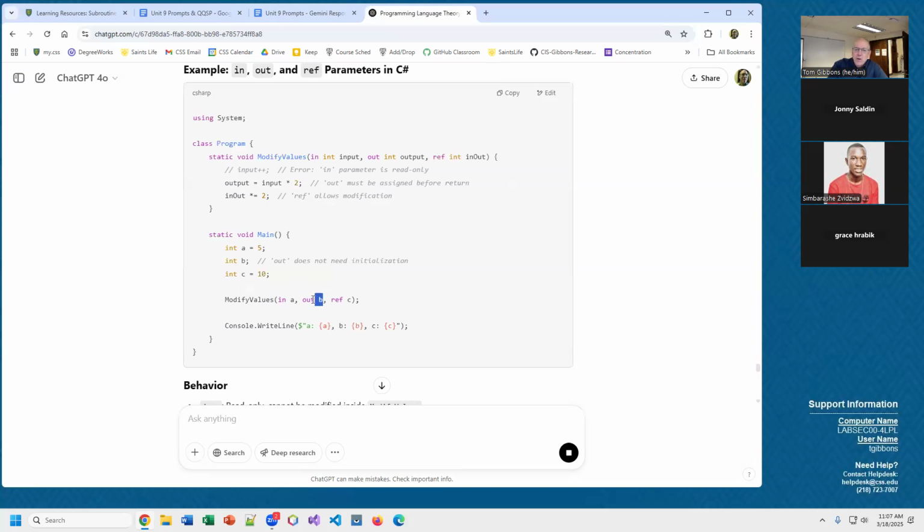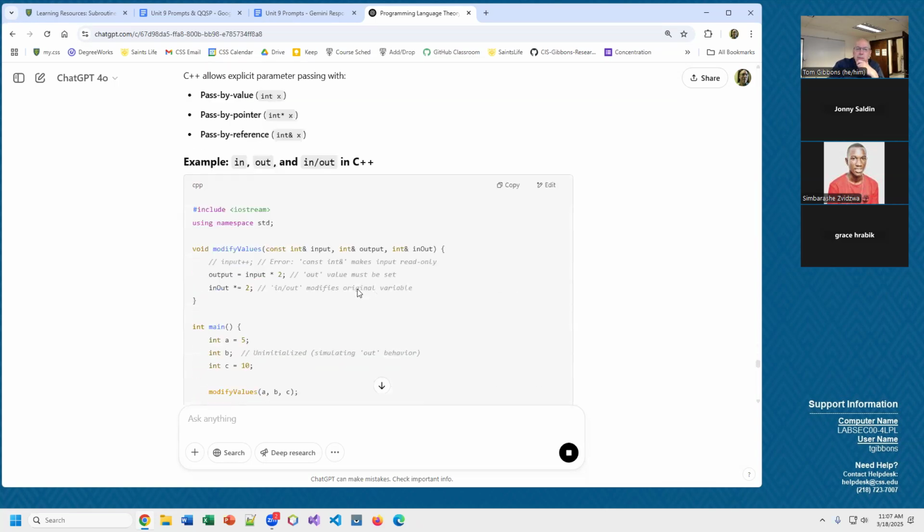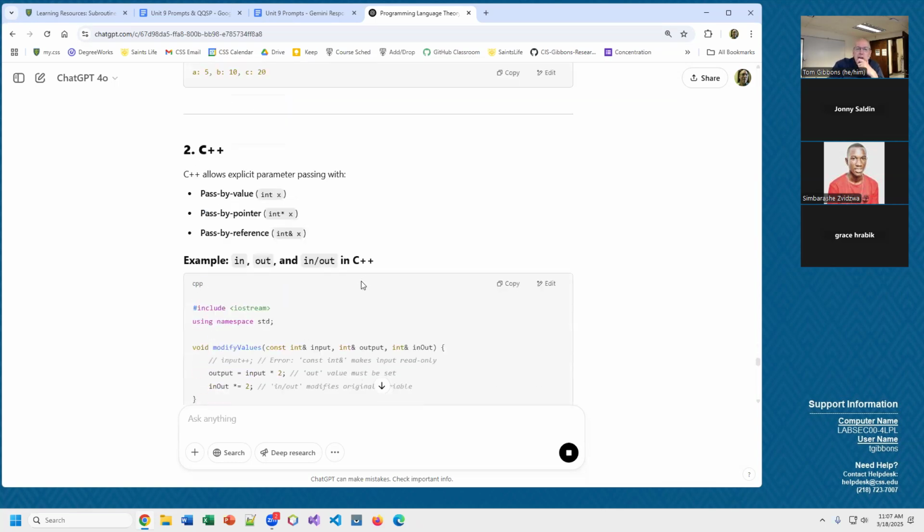So when we print this out, it'll print out this output variable rather than the initial one here. And then reference means pass by reference. So that also means we can change its reference for it. And then it'll change back down here. So that was C#.